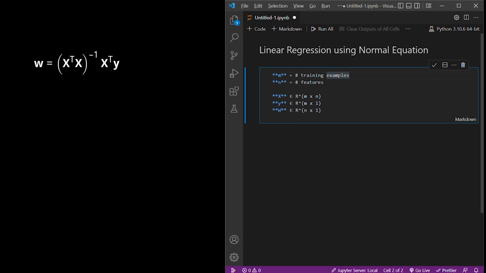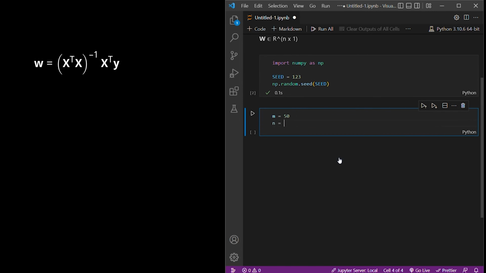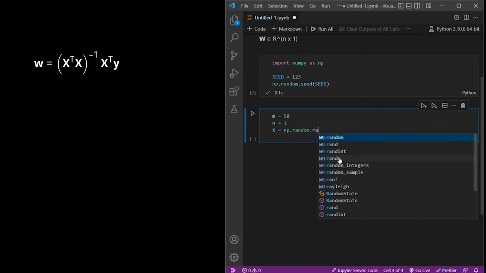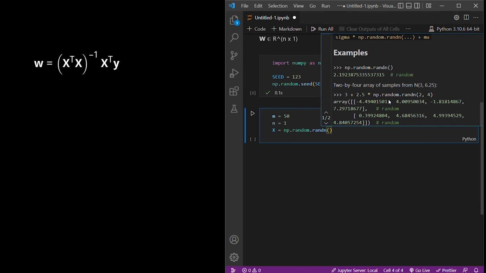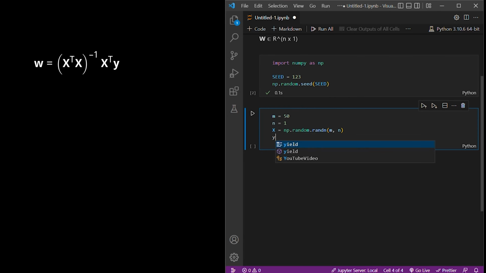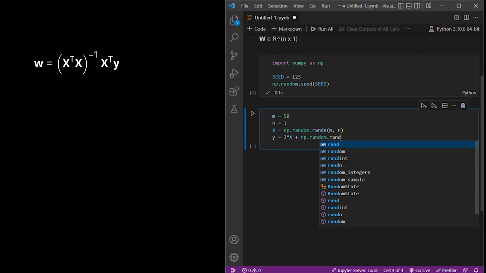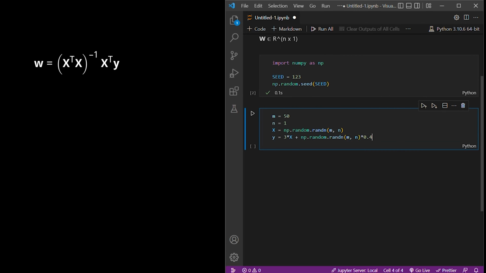I hope that was easy to derive after our last example. Now let's import numpy as np and build our fake dataset. We will use the np.random.randn function that returns random values from a standard normal distribution. We also need to pass in the shape of the array. In our case, that will be m, n. Let's create a fake function, that is y equals 3 times x, and add some noise so that the model just doesn't return us 3 and 0. I think that will do it for our example.